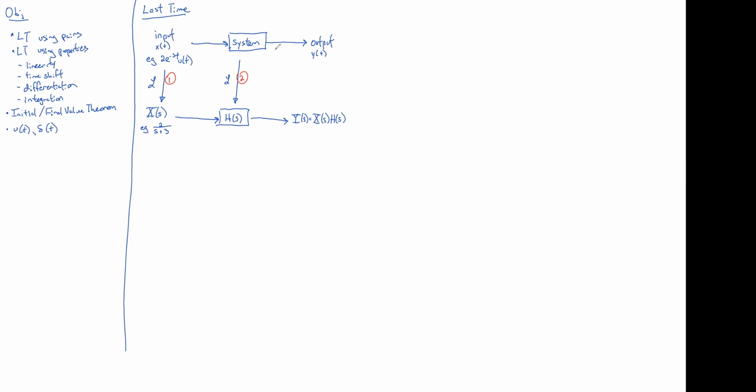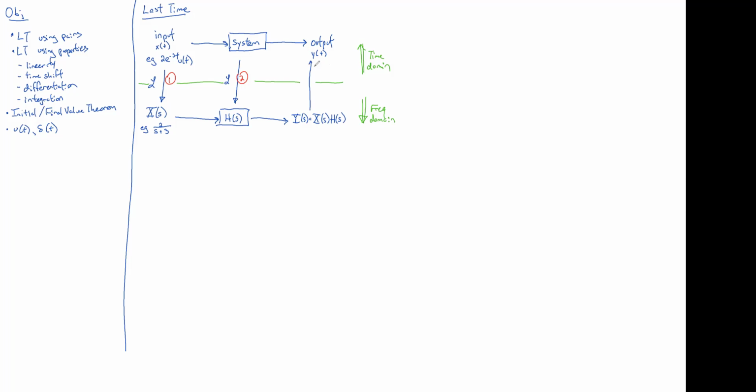Now look, you can't do this in the time domain. There's a border here between what's up here, the time domain, and down here, the frequency domain. You cannot multiply your input by anything to do with the system in the time domain and get the output. The only way to do that is using differential equations. But in the frequency domain, you can. The frequency domain changes calculus into algebra.